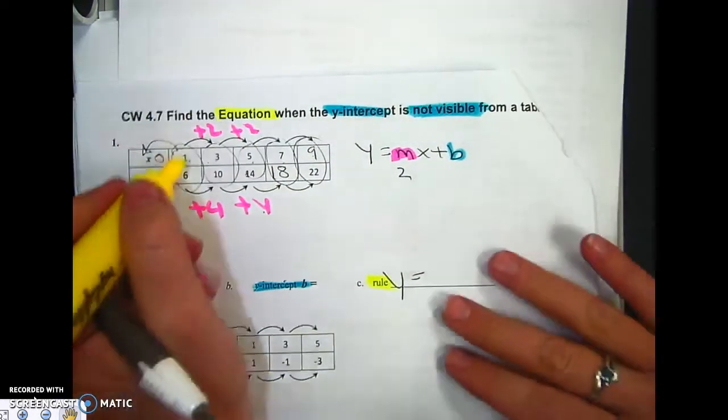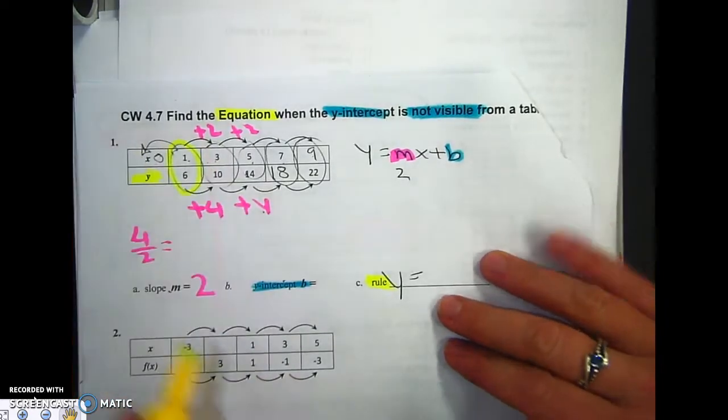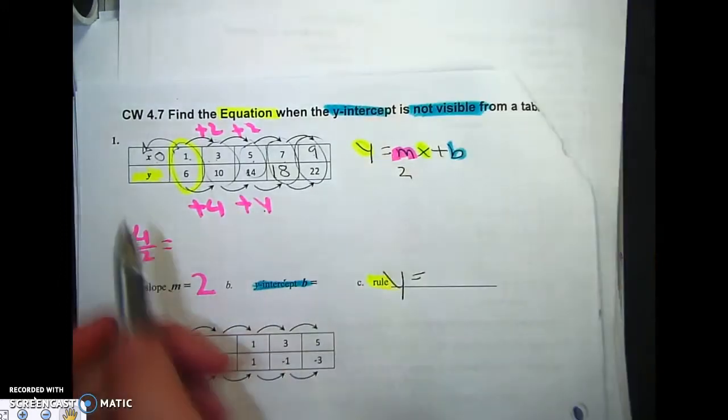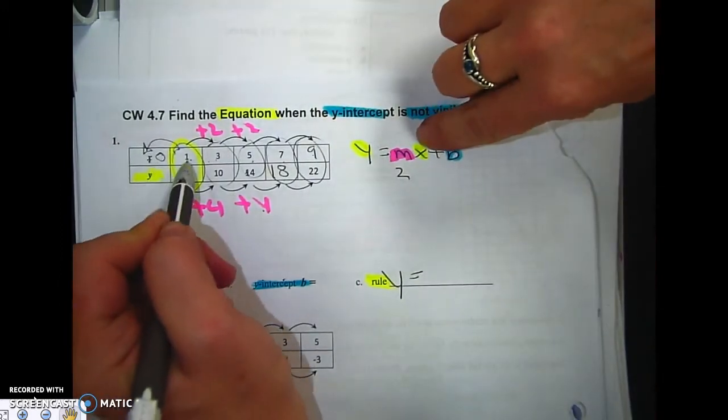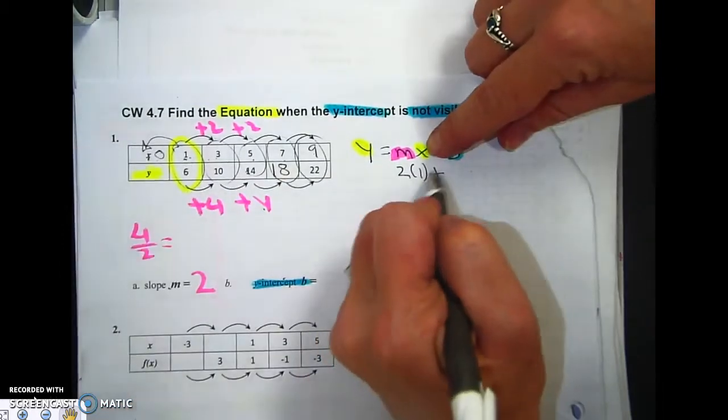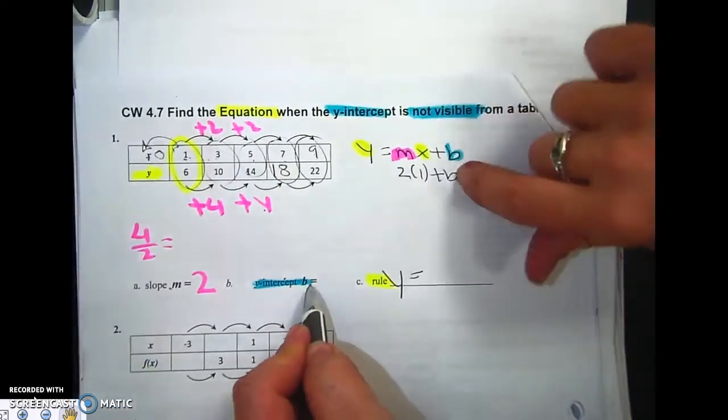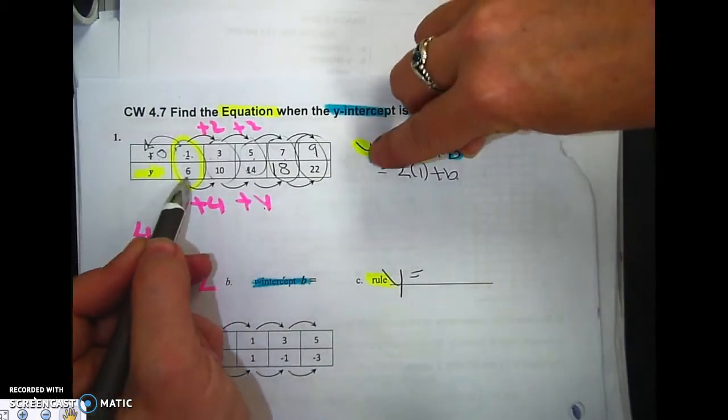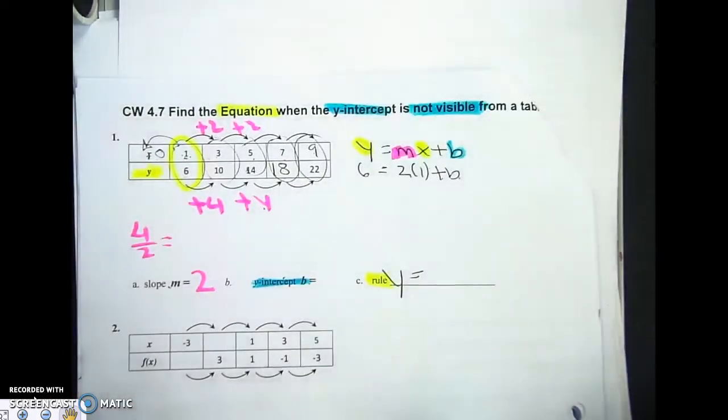I feel like the easiest thing to do is use the first point. So I'm going to take that and that, which means now I'm going to take the x, and it goes in for 1. So my x is 1. I don't know my b. If I knew my b, we'd have no problem. So now when my x is 1, my y is 6. And now I'm going to solve for b.